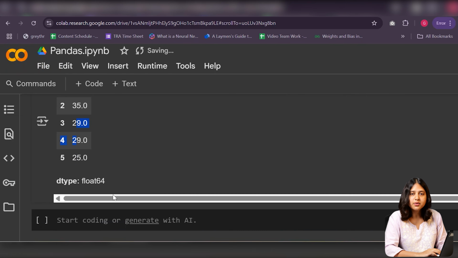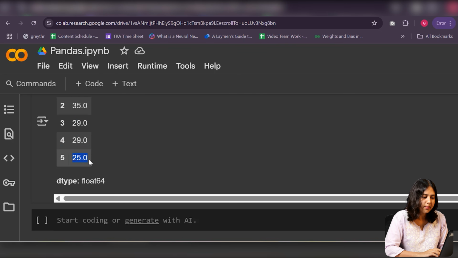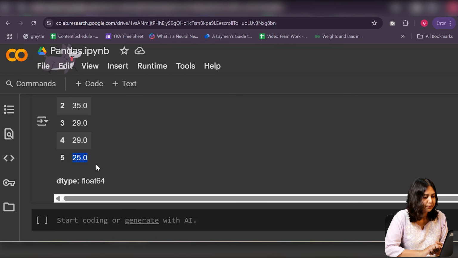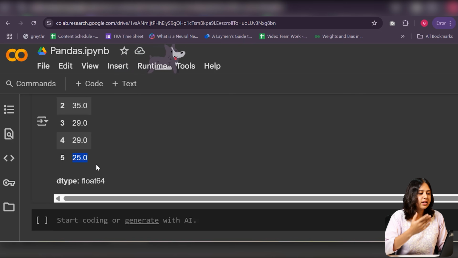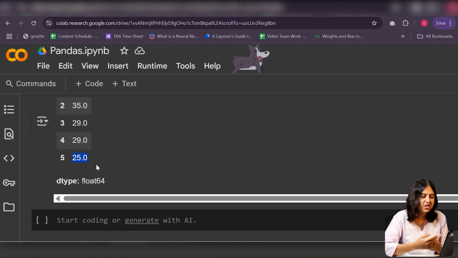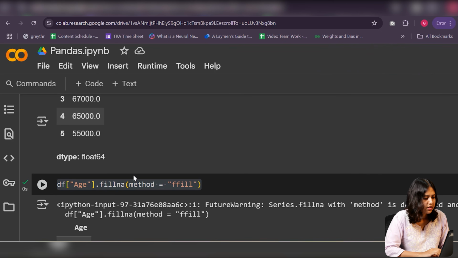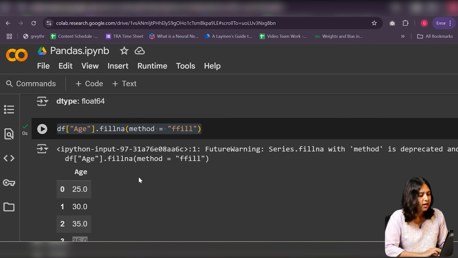If your last value is null and you do a backward fill, your last value will still remain null because there won't be any value before that to replace it with. So in cases like that, we go for statistical operations like mean, median, mode, according to what's more technically sound. These are some of the methods to deal with your missing values.